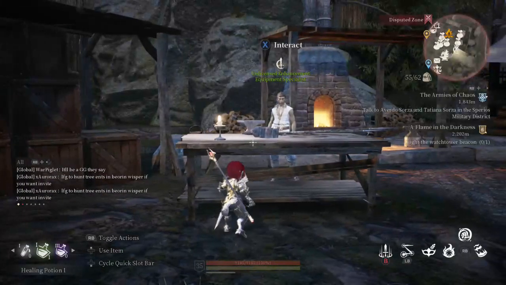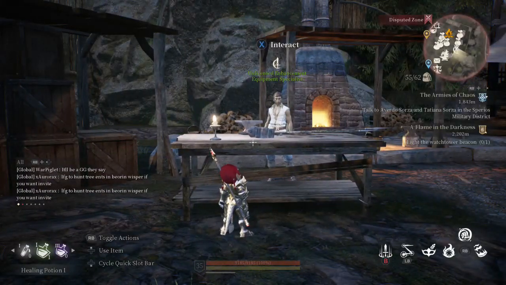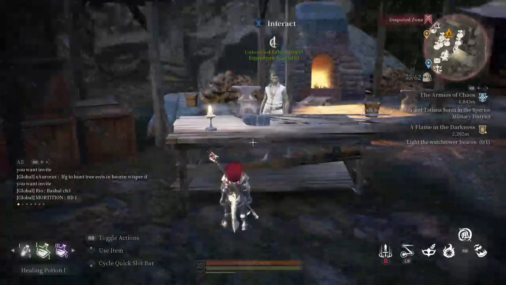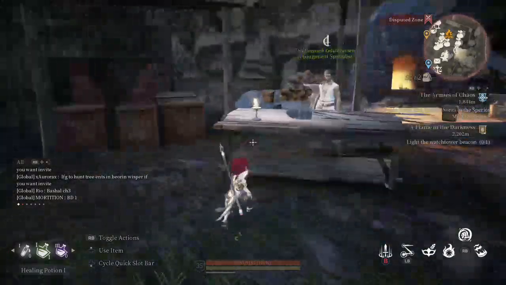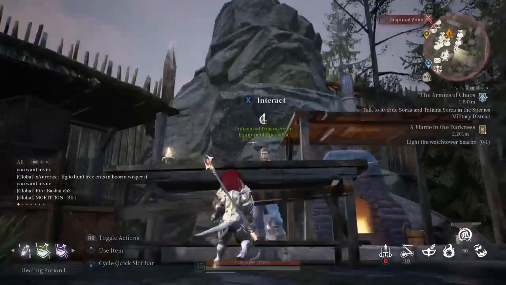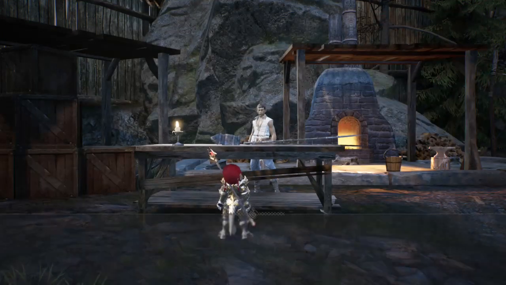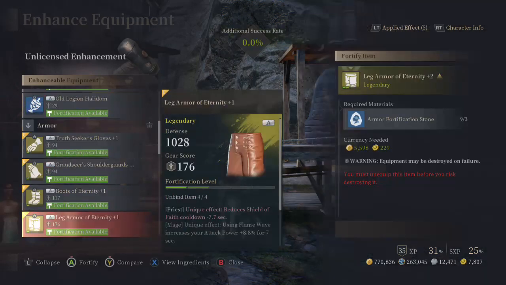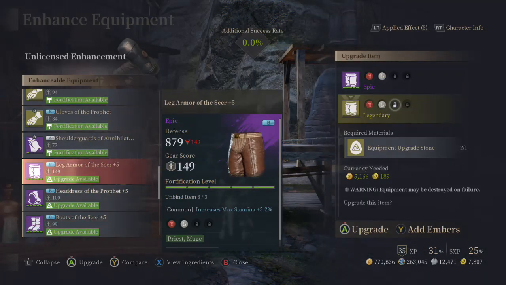Because with a common enhancer, when you fail you get a 2.5% increase, and if it breaks, it gives you 5%. Now with the unlicensed, when it fails, it gives you 5%, and if it's destroyed, it gives you 7.5%. The difference is this guy can actually destroy your gear. So you don't want to bring your A weapons or A gear or anything that's good. You want to bring gear that is kind of bad, and what I always do is use the +5 gear from dungeons or cores.